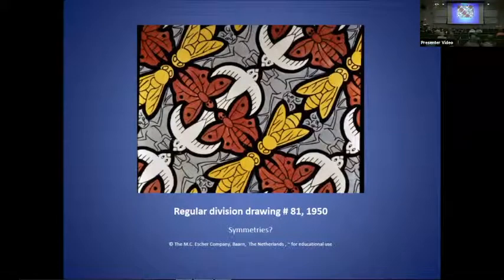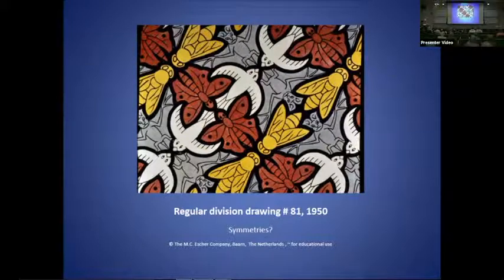This is an interesting one because it has twofold rotational symmetry where these heads of the butterflies meet and where the heads of the birds meet and where the heads of the bats meet. There's twofold rotational symmetry at those places where those similar parts meet. And then of course there's also line symmetry. This line down the middle of the creatures.